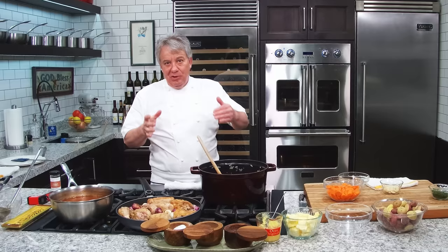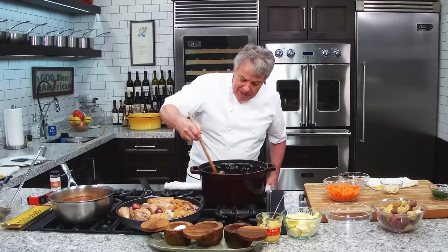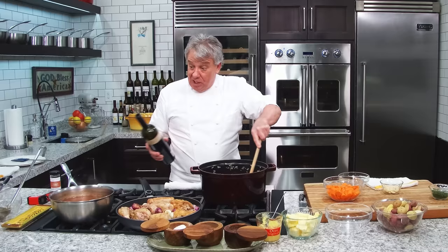Well, the mushroom I've reduced enough for my liking. And now what I'm going to do, I'm going to put the wine. Now, you don't have to put the wine. For those of you that don't drink any wine, especially if you are out of a great stock like that, you don't have to put the wine.